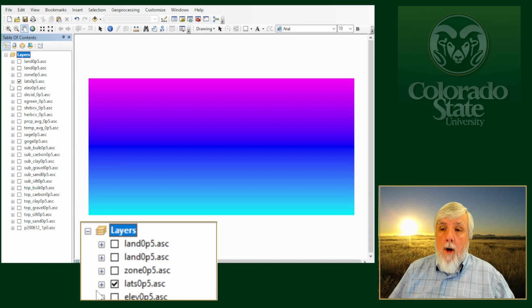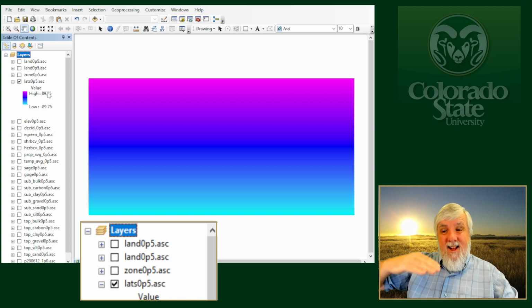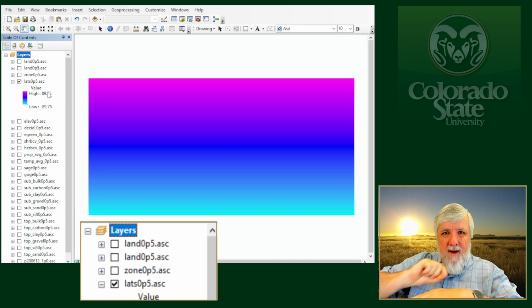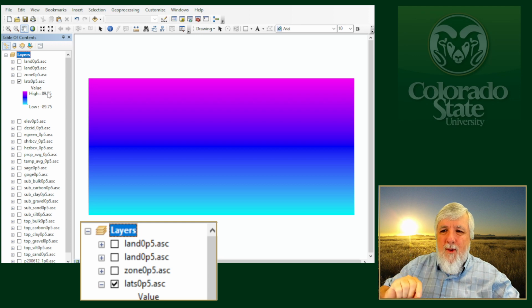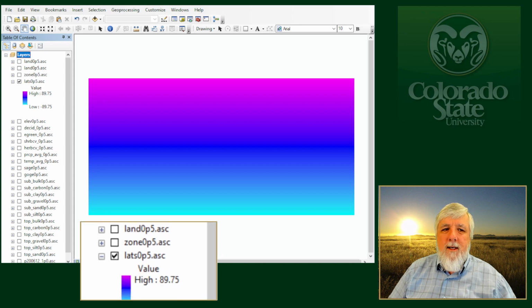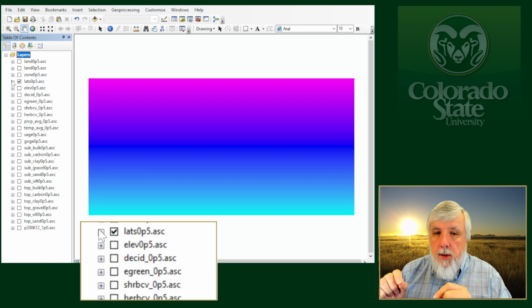So here, for example, we are speaking of GRange surfaces, and so we have values from negative 89.75 to 89.75. That is, the latitudes go from negative 90 to positive 90 for the globe, and then the center of each cell for this half-degree resolution grid is labeled. What that is doing is providing latitudes to the model that are used to determine solar radiation and day length, primarily day length.